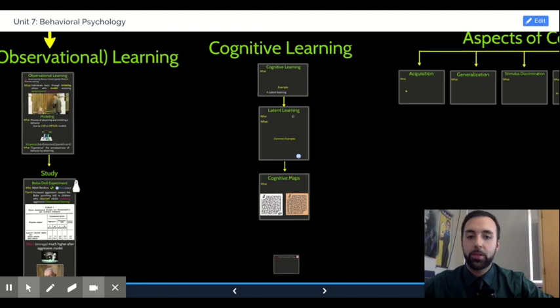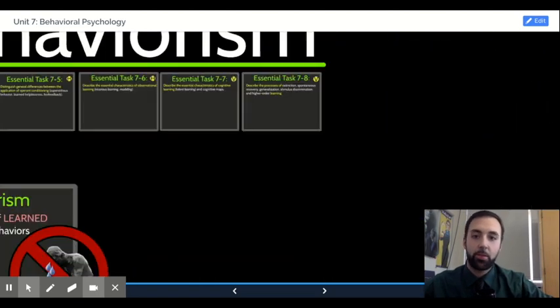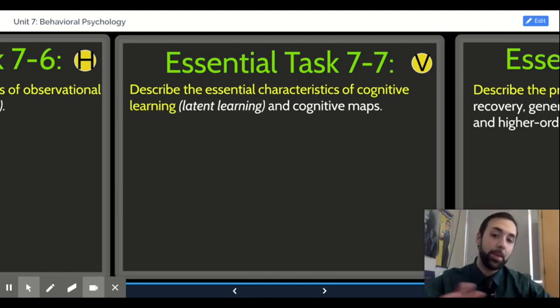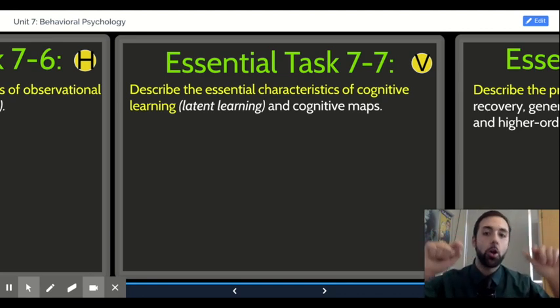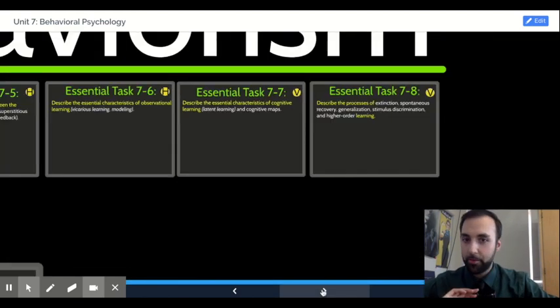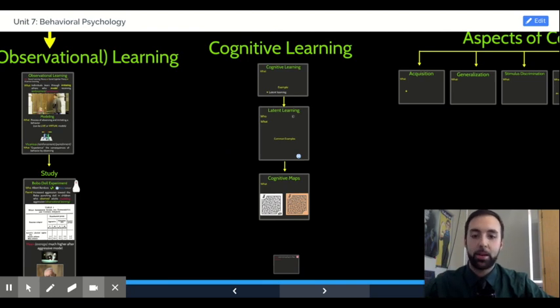Cognitive learning is going to introduce a series of theories or thoughts regarding learning that articulates that cognition has some impact on learning. Now, up to 7.7, so 7.1 through 7.6, we have yet to, in any capacity, reference thinking. As a matter of fact, we began the unit defining behavioral psychology with a giant no sign in front of the thinker statue, or Mr. Cognition. So we have made an effort not to talk about cognition in any capacity this unit. Well, there are a handful of potential learning theories that do in some capacities relate to cognition. We're going to briefly talk about the first one, latent learning, today.